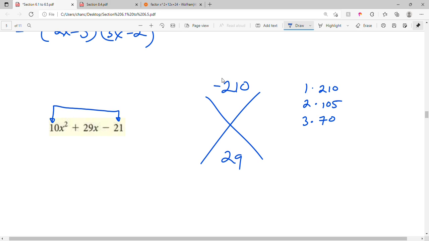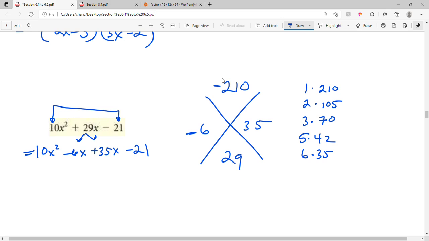210 is not divisible by 4. So we can try 5 now. I know 5 times 42 gives me 210. That doesn't quite work, so we'll just keep going. 6 times 35 gives us 210. So these two numbers do work, 6 and 35. Which one has to be negative? Well, it's got to be the negative 6, so that does work. Again, we'll just copy down the first term and then split the middle as negative 6x and positive 35x. You only split the middle if there's a leading coefficient besides a 1. That's why we have to use the AC method.